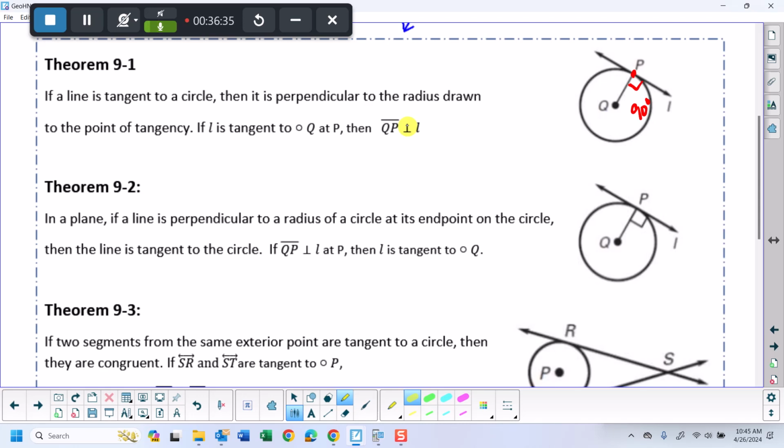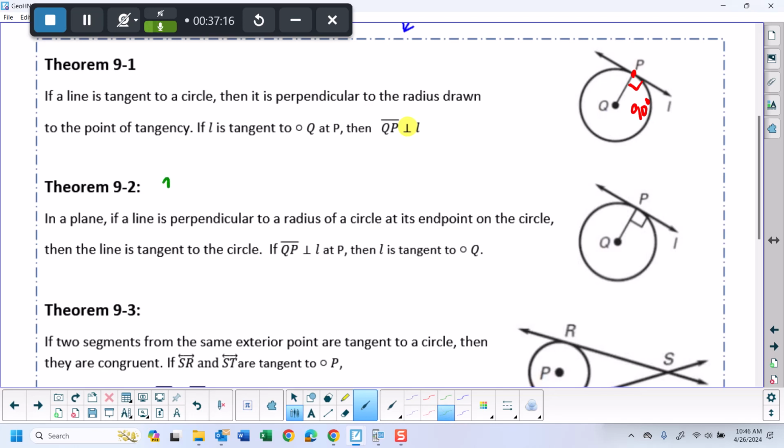No matter where I stop, if I were to draw a line from the center up to this, it would be perpendicular. So as I rotate my tangent line around my circle, you can see that at any point, if I drew a line from the center to that point of tangency, it's going to be perpendicular to that tangent line. So no matter where this line hits the circle, the radius that connects that point of tangency is going to be perpendicular.